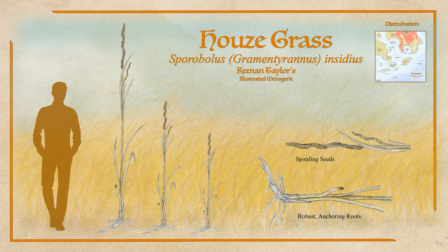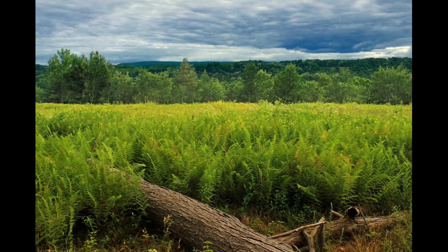Housy Grass. Grasses have long been present in Chimere — many species of early grass were brought during the harvest of the late Cretaceous. However, fern prairies tended to have a much stronger hold on any open terrain, and the grasses that could endure harsh conditions on the fringes were the only ones to survive. Following the dynastic extinction and the subsequent climate fluctuations, the floral stability was shaken up just as much as the faunal status quo. Although the eastern continent is still dominated by survivors of the dynastic extinction with a few recent migrants, Miocene flora like grasses proved to be very successful, and a lot of the fern prairies in the tropics and equatorial regions have been replaced by grass.